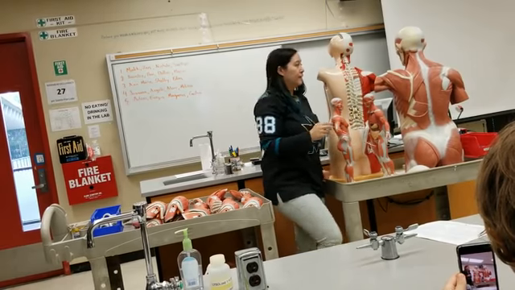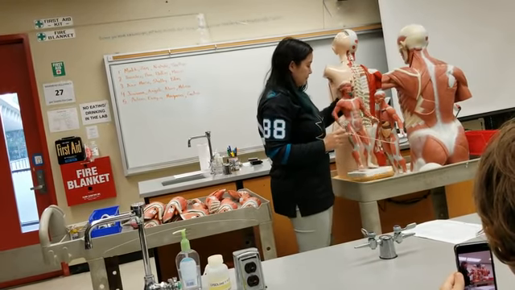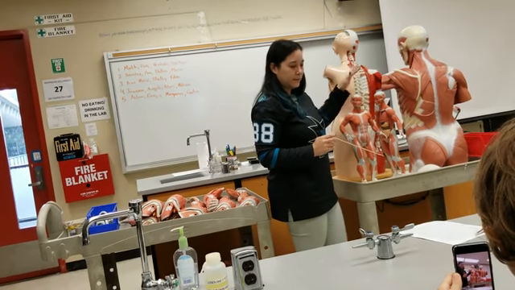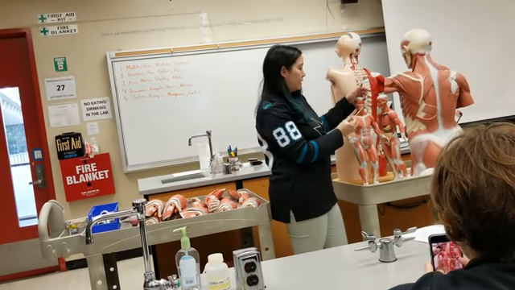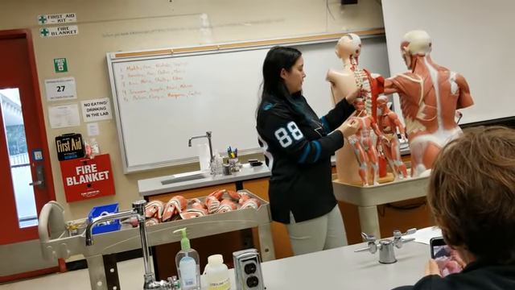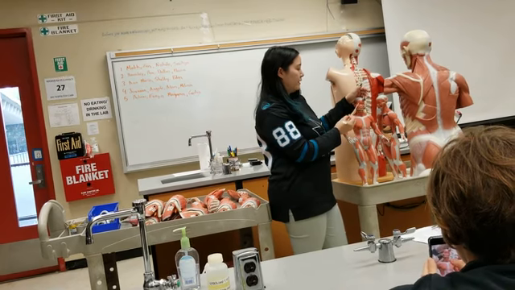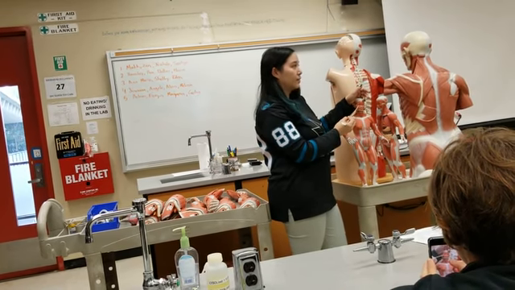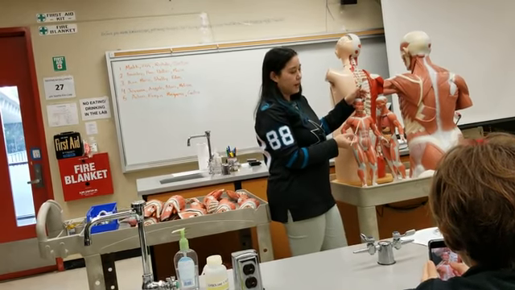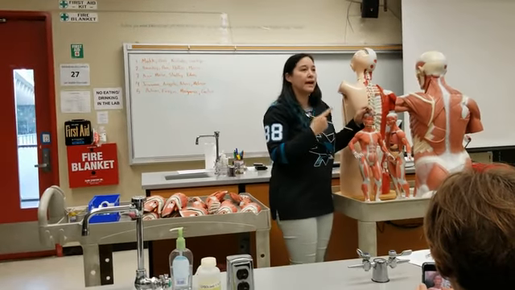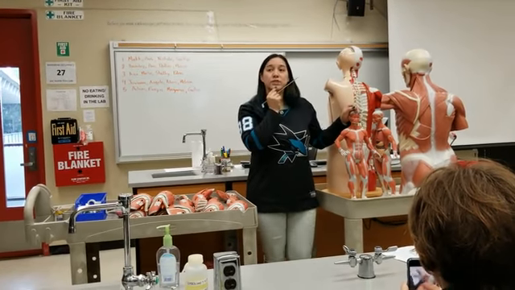Okay? So, I have a front of this little guy. So we have the zygomaticus major and minor, and then you have the orbicularis oris, the round muscle around the mouth, same as the round muscle around the eye, so orbicularis oculi, and then orbicularis oris. And then you have the mentalis. The mental is your chin.